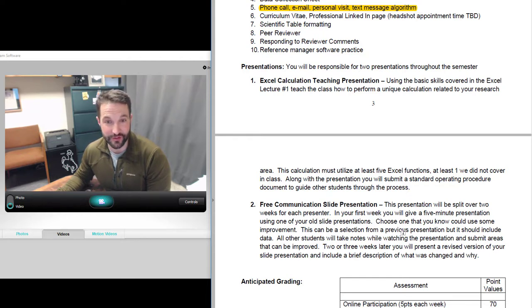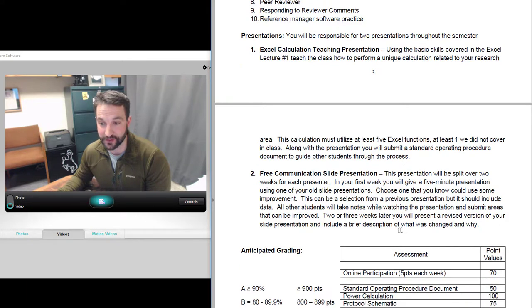Then we're going to use the skills that we get in our good slide presentation skills lectures, and then you'll revamp that, change your slides up, make it better, and then what you'll do is give a 10-minute presentation in a better format. And the purpose of that is for you to make the edits, understand why you're making those edits, and then hopefully apply those to future ones.